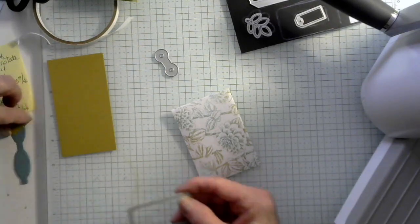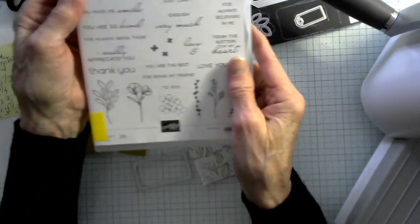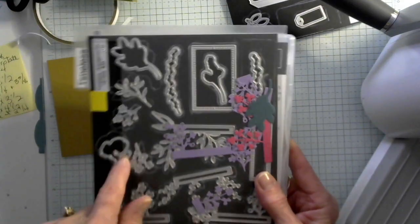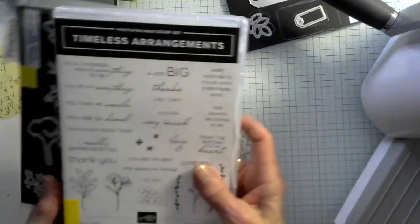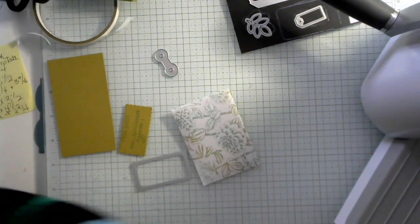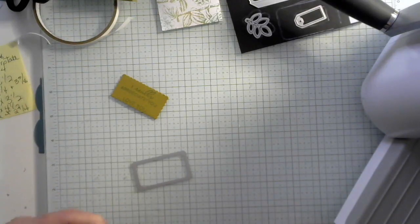Then I stamped our greeting on there, and the greeting is coming from Timeless Arrangements, and it has a great set of dies with it. I'm going to do another card for you maybe next week using this set. But the sentiment is coming from here. So that's where that came from. But I'm going to go ahead and do this first.